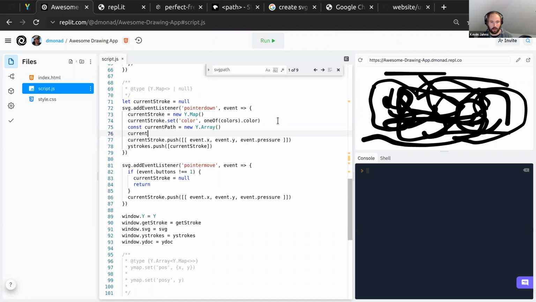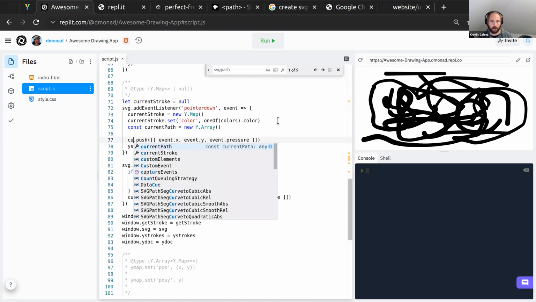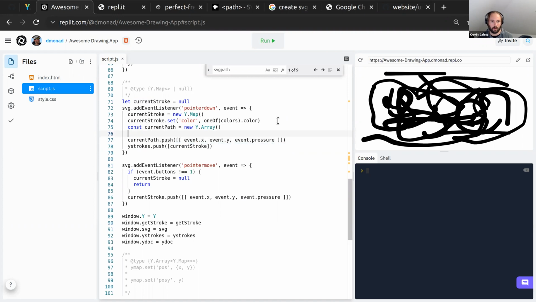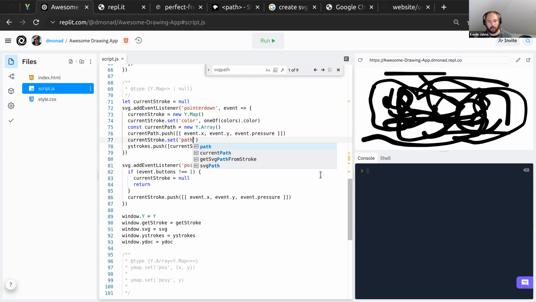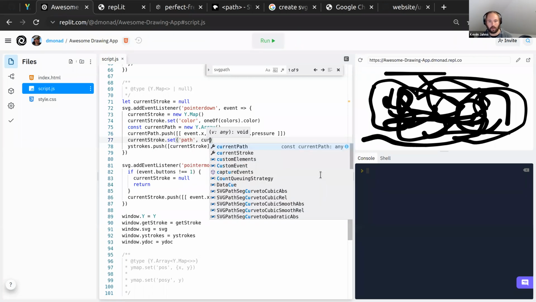Yes, and then on this current path, we add the initial coordinates, and then we do current stroke set path to the current path.